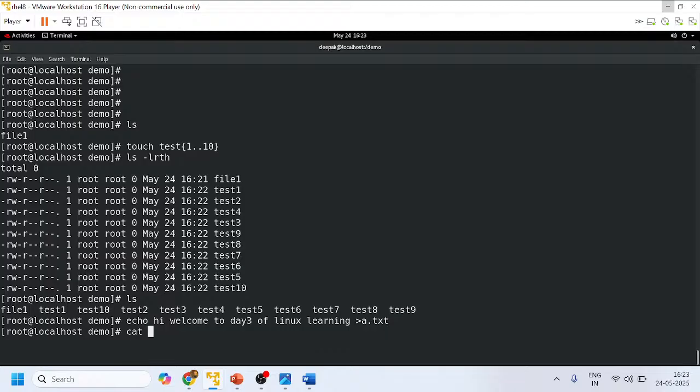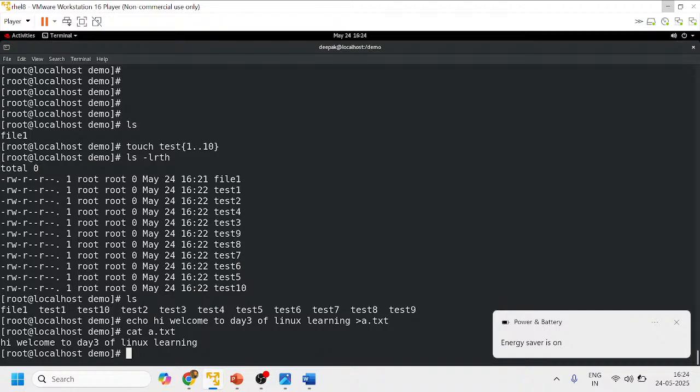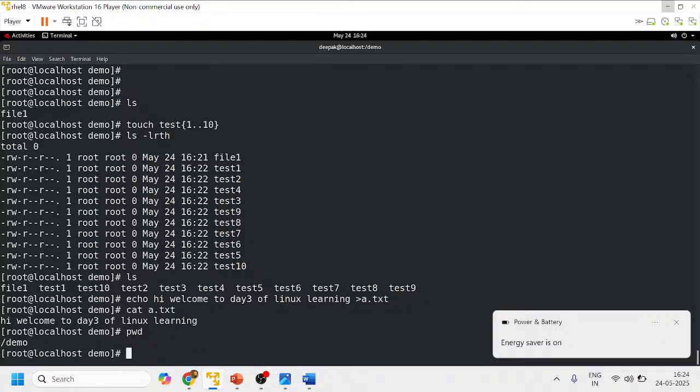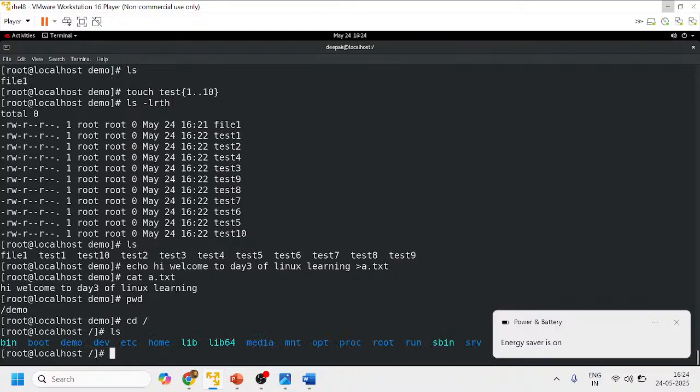If you just do cat, cat is the command used to see the contents of a file. But let's say you have a file which is many pages long. Let's take the example of a file from some other directory.